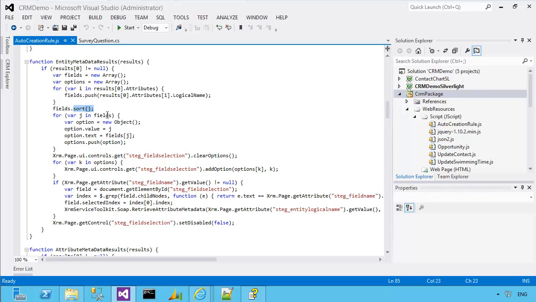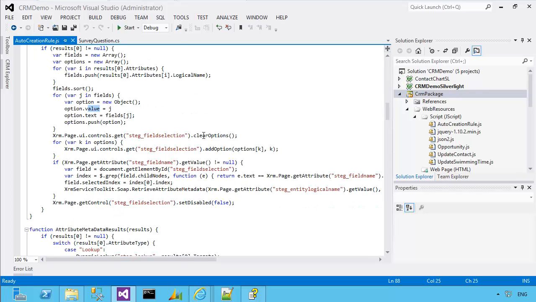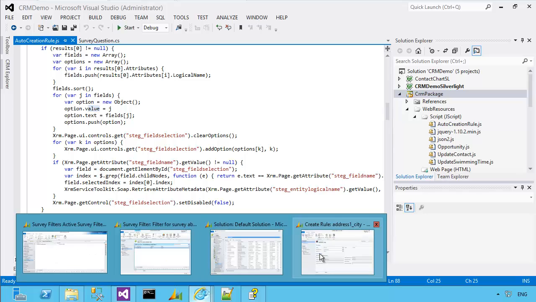Then I go through all those fields, create a new option object, taking the array, i.e. it starts at 0 for the first field and goes all the way to the end, populates the value with that, populates the text to be from the fields in that position. So we've got a list of matching fields, and I can pull the logical name out and then add them to that option array.